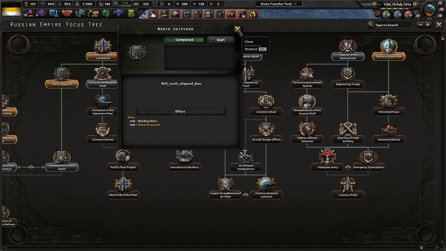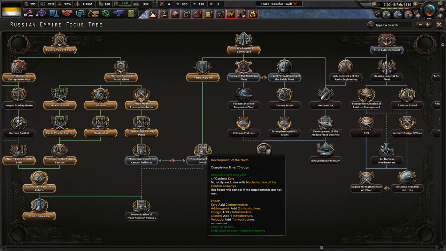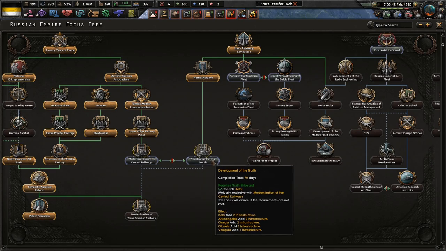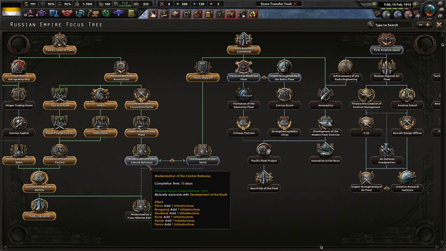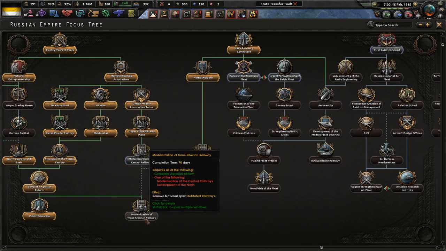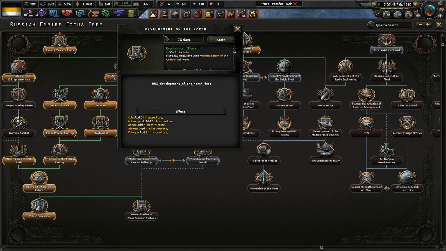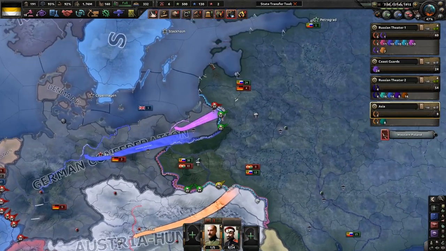Ooh, North Shipyards, very cool. Development of the North. Modernization of Central Railways. Novgorod... North. It really doesn't matter to me. We get 2-2-2-1-1, or just 1-1-1-1-1-1-1-1-1-1-1-1-1. Let's see. Let's do development of the north because we can. Because we can. All right.